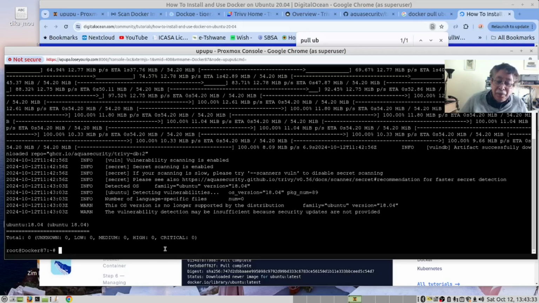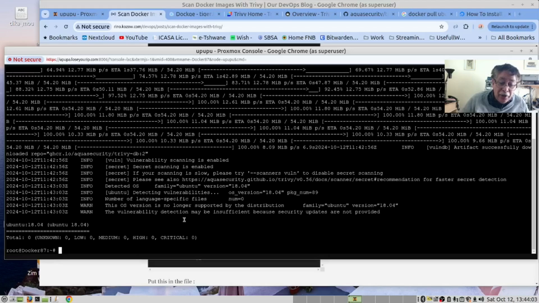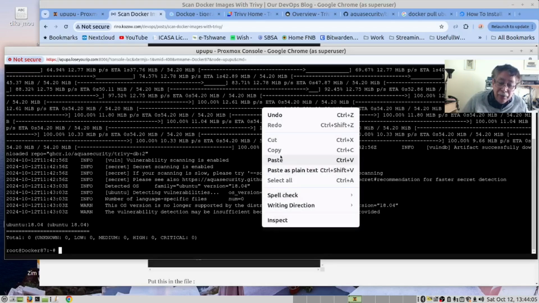There's another container we want to do a report on. We are going to pull this container down.